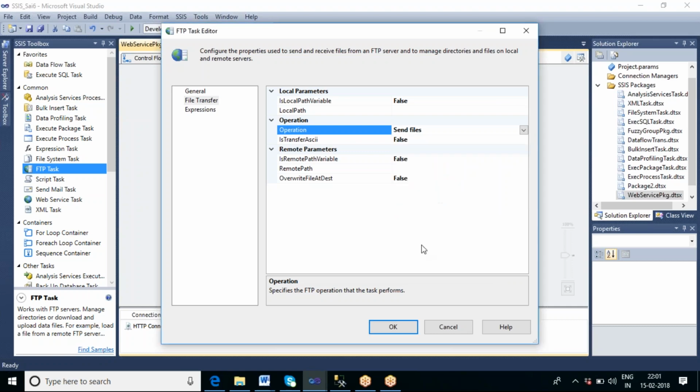The remaining options are all the same. We just have to specify the path where you want to copy or from where you want to receive, and we have the local path.